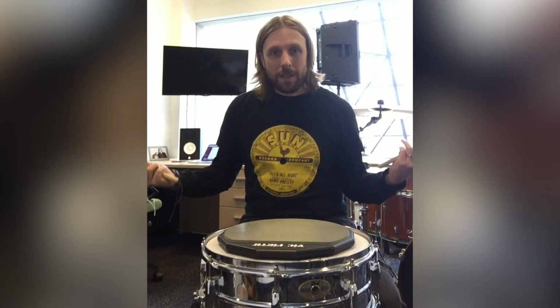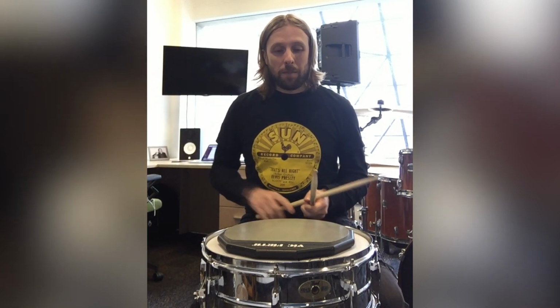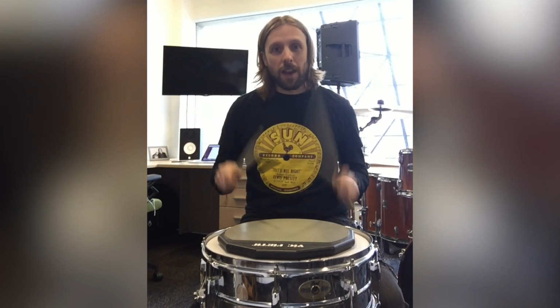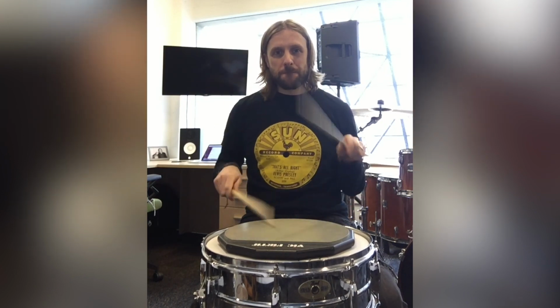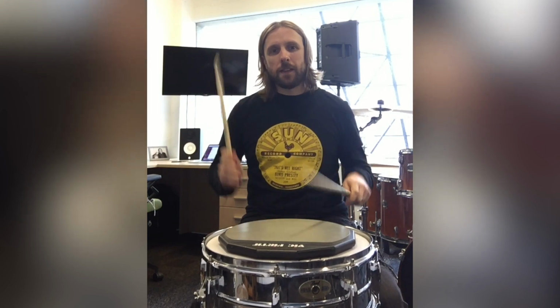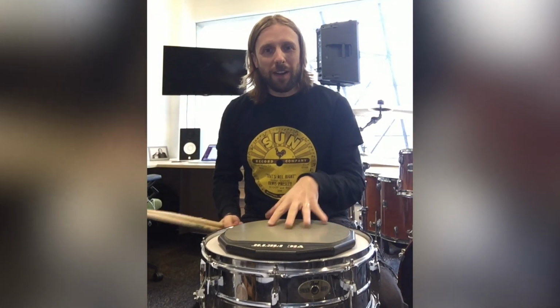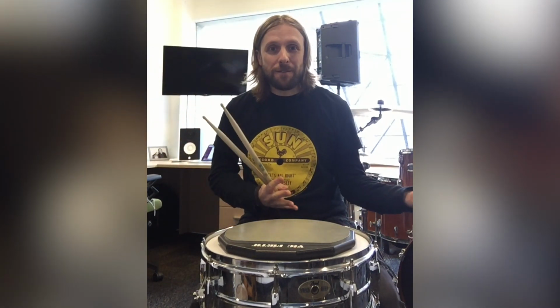If you take up the tempo, then you should be able to really clearly hear those accents being pulled out. And because you're switching hands, it really should sound like paradiddle sticking, right? Okay, sorry, my pad's a little unstable here. So hopefully you got something out of that, but we just applied it to one paradiddle sticking.